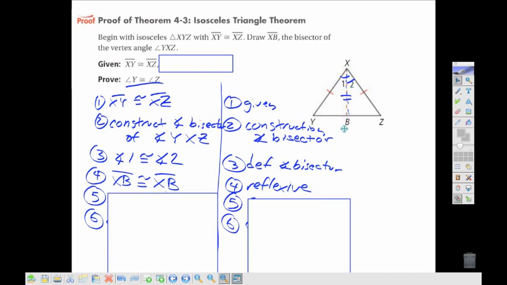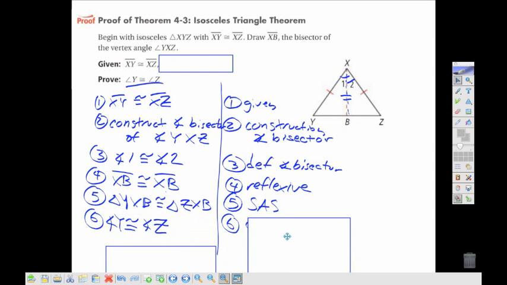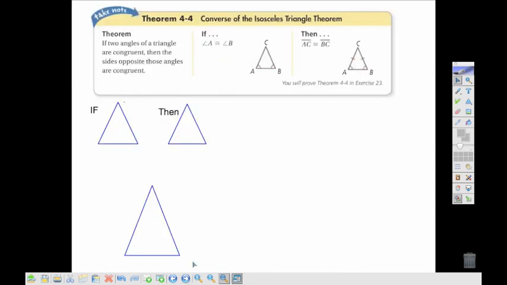I will also notice that XB here, which I've already marked, is congruent to itself, so it's the reflexive property. Now using that, I can show that each side of this isosceles triangle is a congruent triangle, looking at triangle YXB congruent to triangle ZXB. And looking at the matching parts, we were originally trying to show that angle Y is congruent to angle Z, our base angles here. Notice in our name of these congruent triangles, we see that those corresponding parts match, and so we know that the base angles of any isosceles triangle will be congruent.